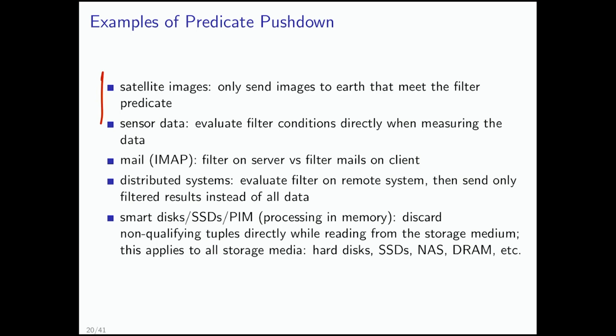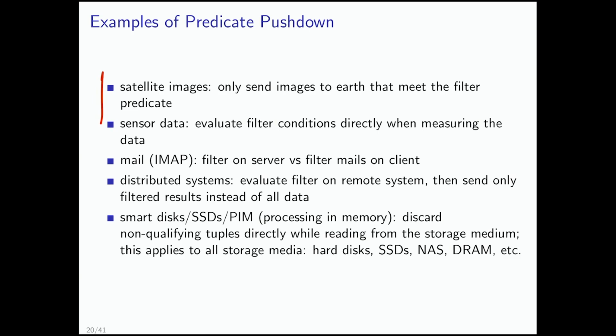This is also an example of predicate pushdown, just geographically. It's the other way around because the satellite is up, sending the data down. Yeah? So it's actually kind of misleading here. But it's the same idea. You filter the data close to the data source, or here close to the collecting device, the camera in the satellite, and filter it there already, and then you save so much bandwidth and computational power on the ground station.